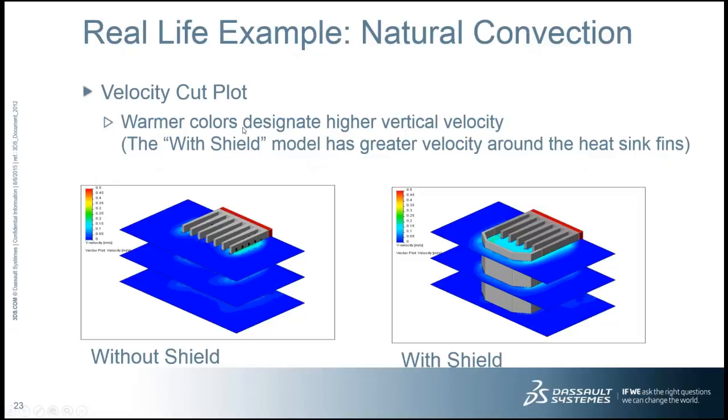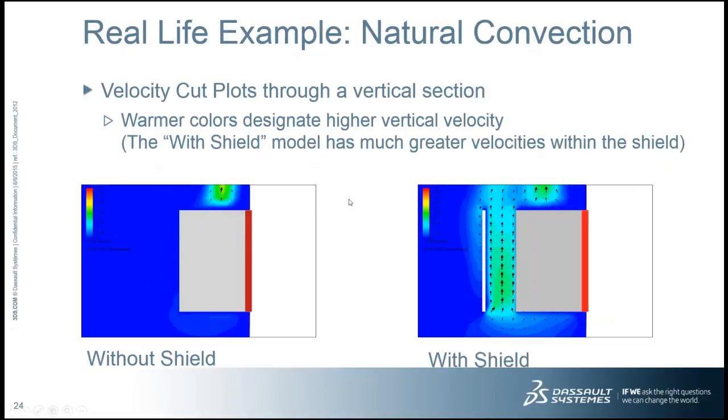And when we look at the cut plots here, we can see that we have higher velocities of airflow, and the reason for that is hot air rises, we've got gravity turned on, and so as it's creating an airflow inside that shield, it's also cooling at the same time, improving the efficiency of how well that thing cools.